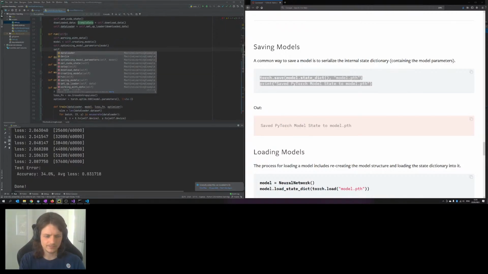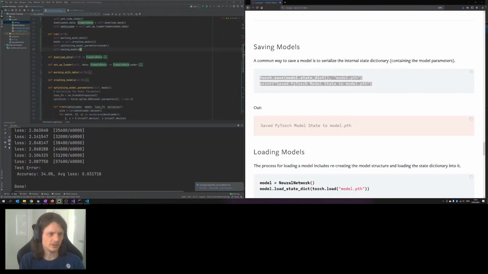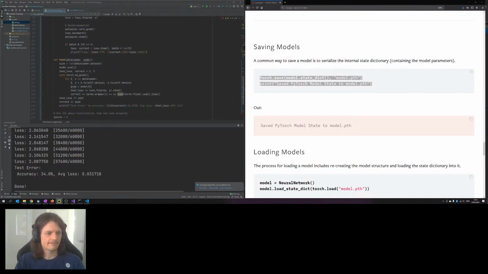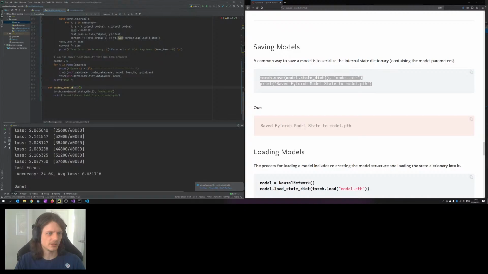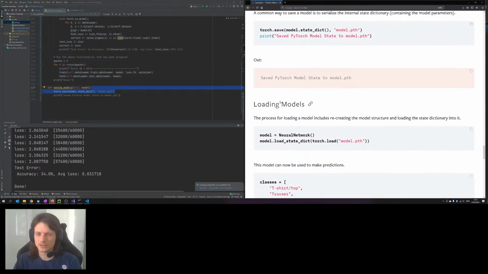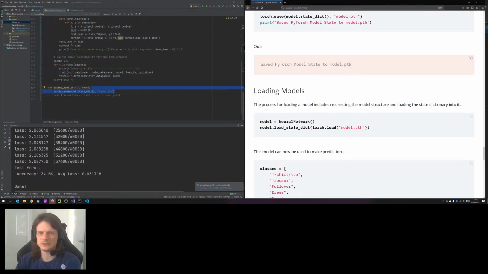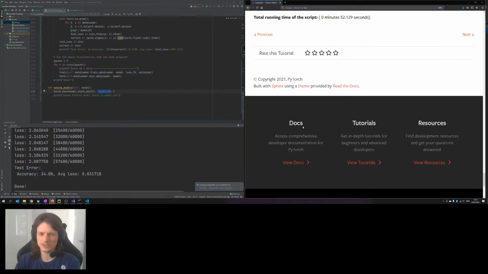So self.saving_models will take model, and the model will be, goodness knows. I'm going to go back through this and figure out these property types, because I'm very interested to keep track of them. Save the Python state to model.pth. Model.pth, okay. We're already at the end, okay.